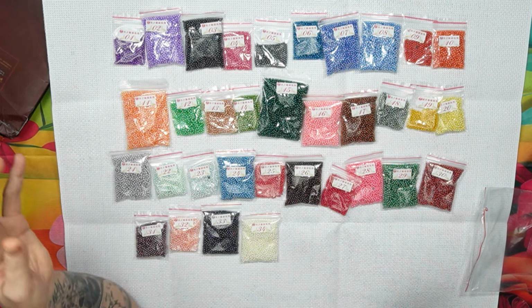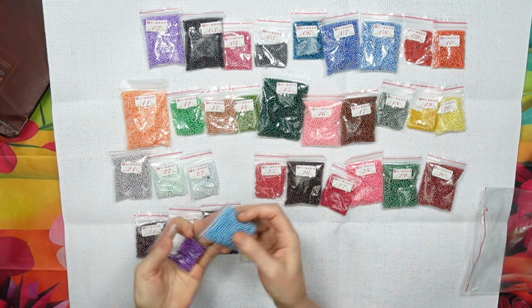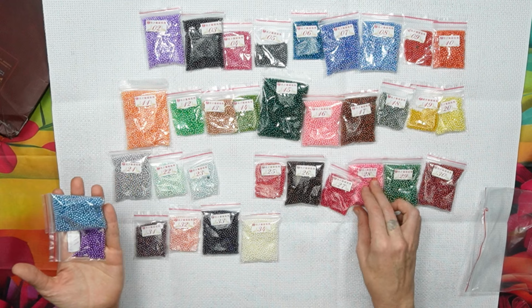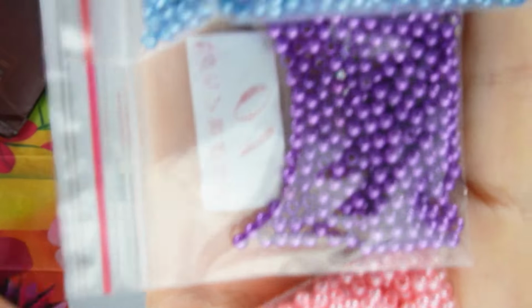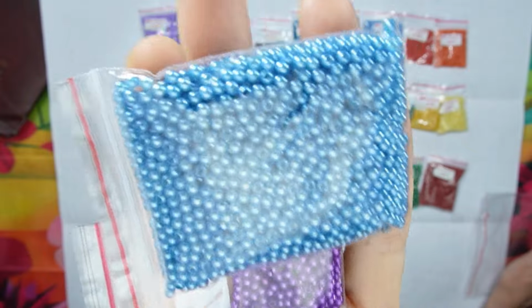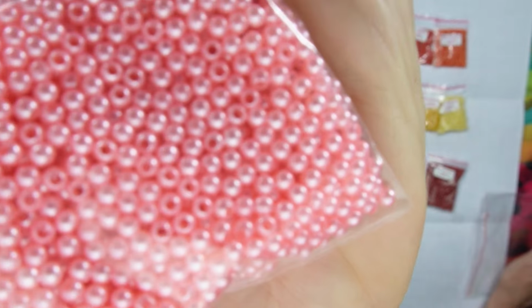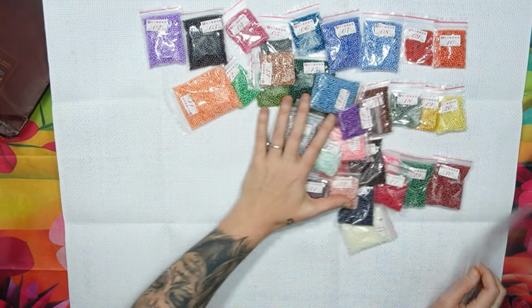The colors pop. And let me show you. Let's look at purple. Let's look at the blue and let's put a pink in the mix. Let me show you from close up. There you go. There you are. Sorry, the family is in the background, if you hear any noise. Perfect. It is perfect. Everything is there.